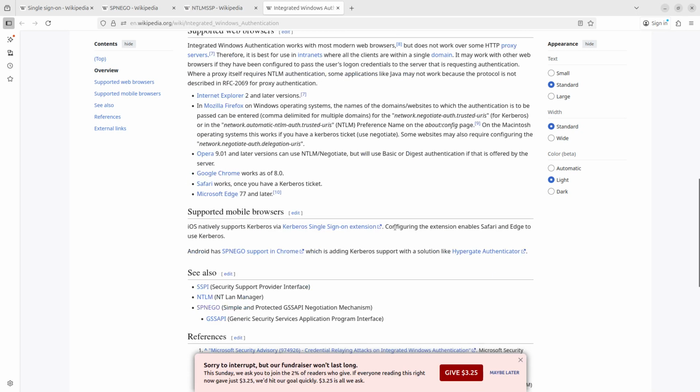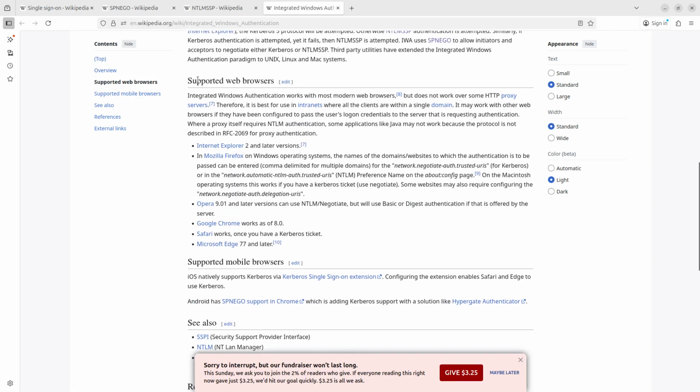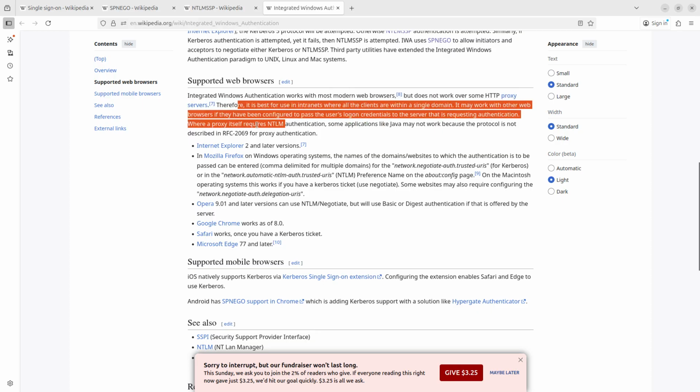That's my understanding of this. Maybe I'm wrong, right? That the supported web browsers, it's happening in the browser, which is interesting. Does not work over HTTP proxy servers, therefore it is best used in intranets where all the clients are within a single domain. It may work with other web browsers if they have been configured to pass the user's login credentials to the server requesting authentication.